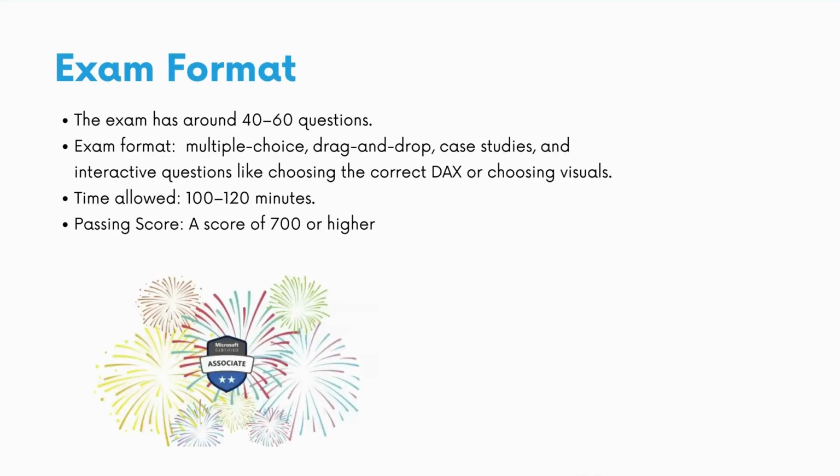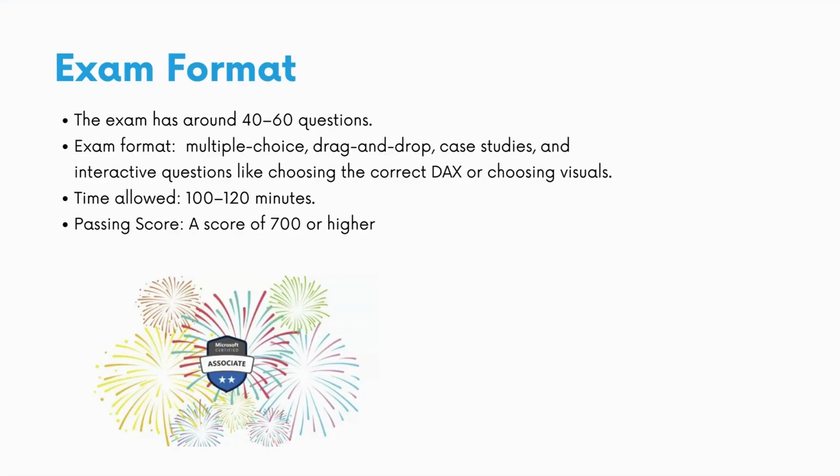Now, in terms of the exam format, the exam is about 40 to 60 questions. So yeah, quite a number of questions, and sometimes it depends on the format that the examiners have chosen, right? The format could be multiple choice, drag and drop, case studies, very important for associate level certifications, and interactive questions where they ask you to choose maybe the correct text, formulas or visual. So in terms of formulas, just make sure that you know the structure of certain formulas. That's going to be great for you during the exam.